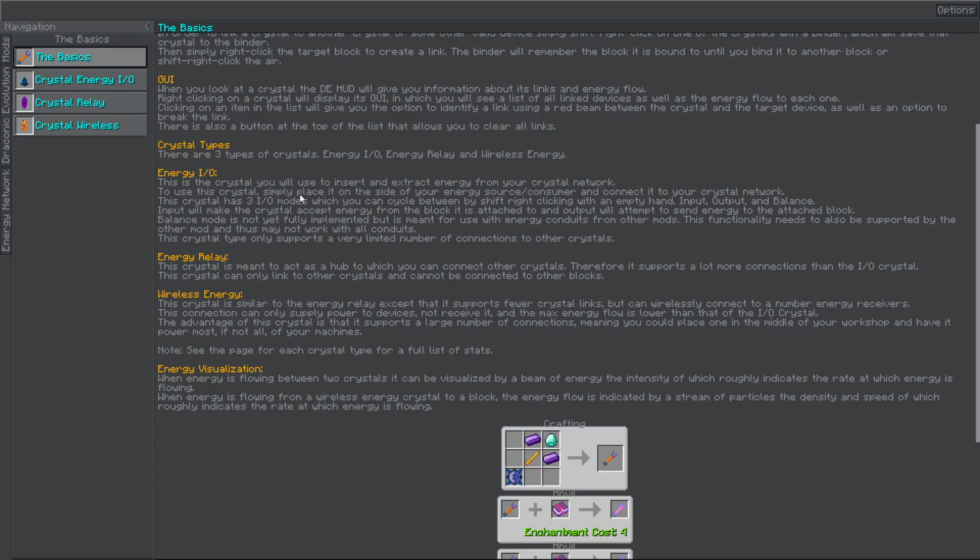This crystal type only supports a very limited number of connections to other crystals. This crystal is meant to act as a hub which you can connect to other crystals, therefore it supports a lot more connections than the IO crystal. That you can connect to other crystals and cannot be connected to other blocks.